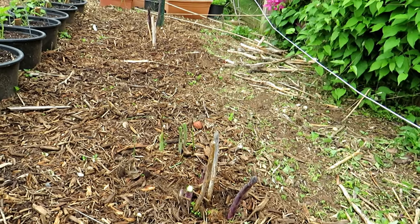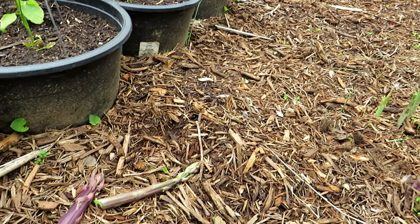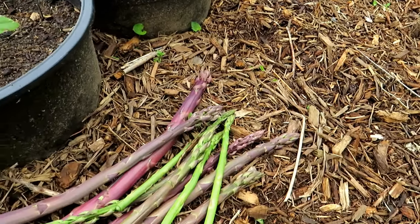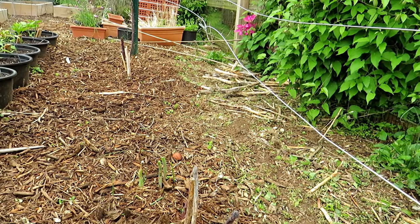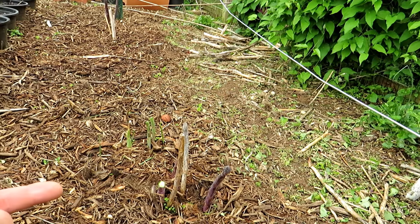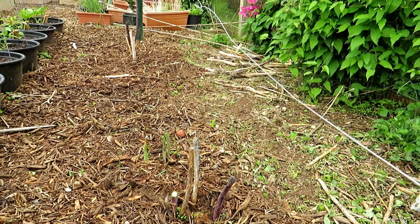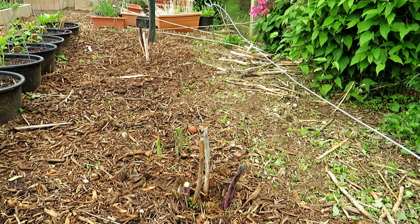You can see you get a lot of asparagus spears in the fourth year. It's early May — today is the fifth — and you can harvest a lot of them. This is enough for a meal right here. As we get into the middle to end of May I'll start letting some of the spears continue to grow to full size so they can recharge the root system.